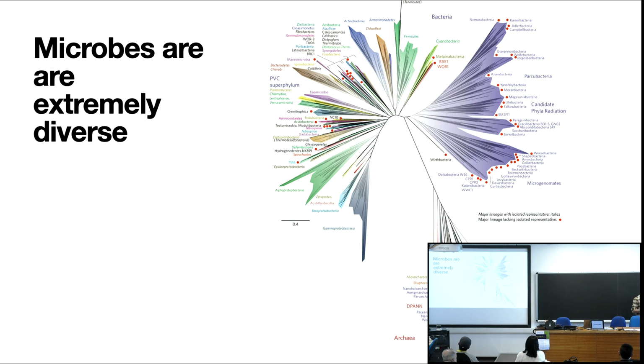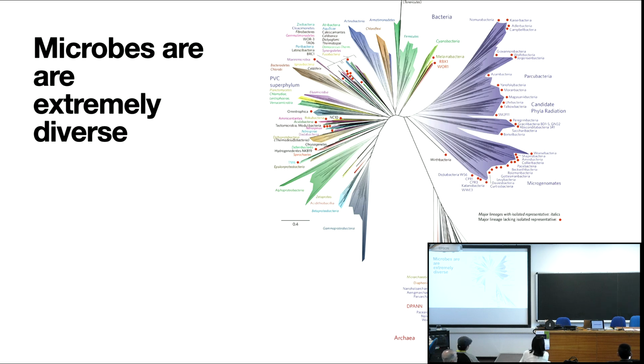What is also interesting is that a vast part of this diversity is something that we cannot reproduce in the lab. When we try to grow these things, to isolate them, they don't grow. Okay? Questions? But they are found in nature. We know that they exist. For instance, it's a very interesting story.